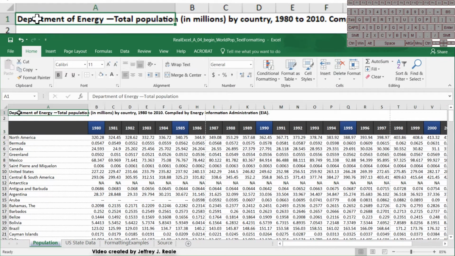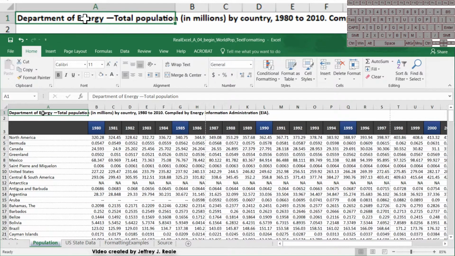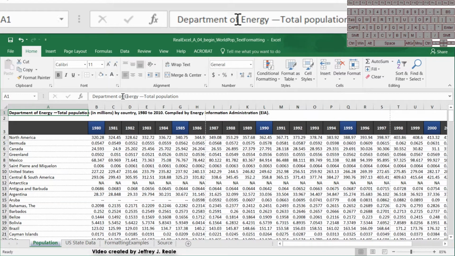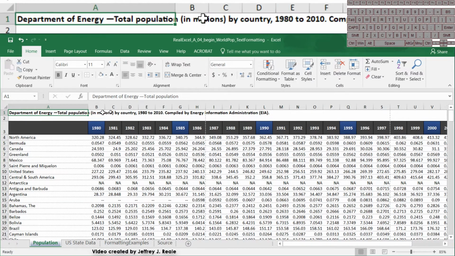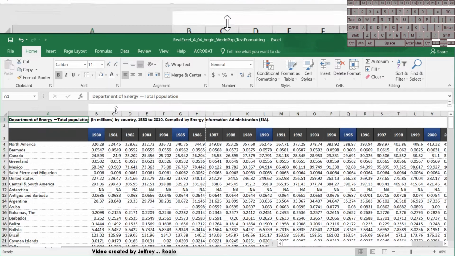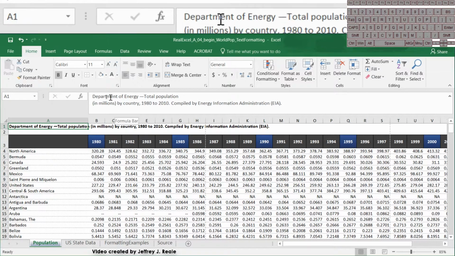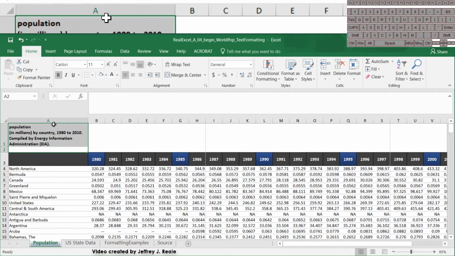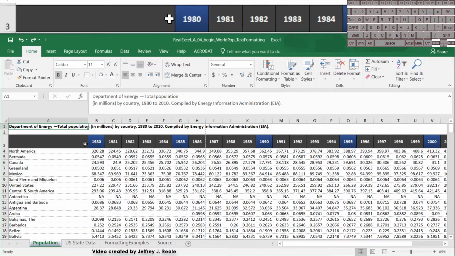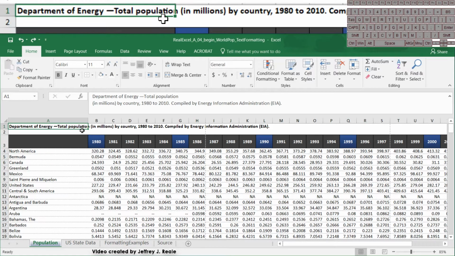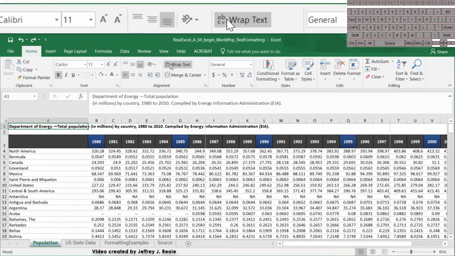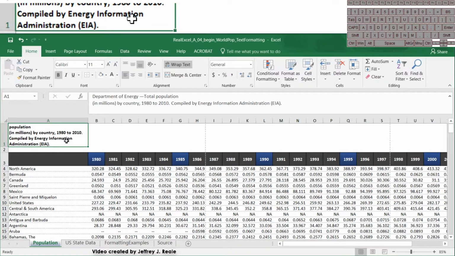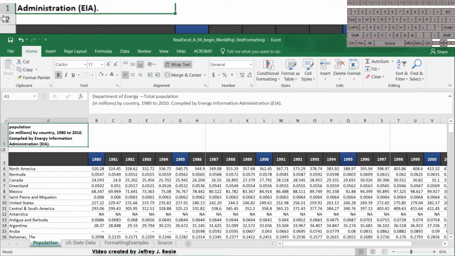Okay, and I got my nice source line up here, and you can see that it looks a little confusing because you just see this part of it here, but you see the whole thing there. The reason is that the line break is hidden. It's actually in the text, but because I didn't have wrap text on here, it's not showing up. So I'm going to undo that. But if I were to turn wrap text on, now any line break I've done will show up.